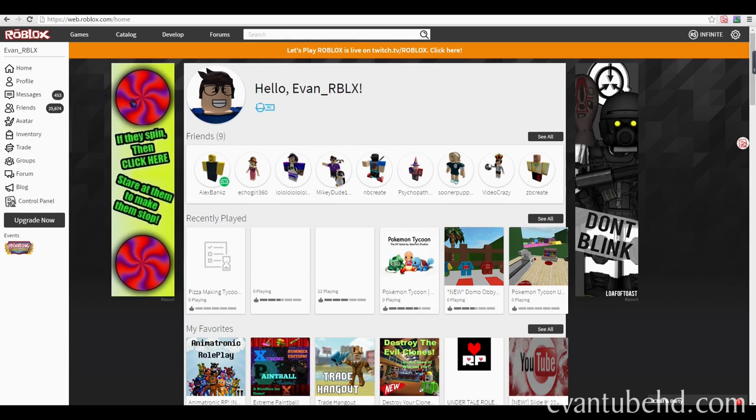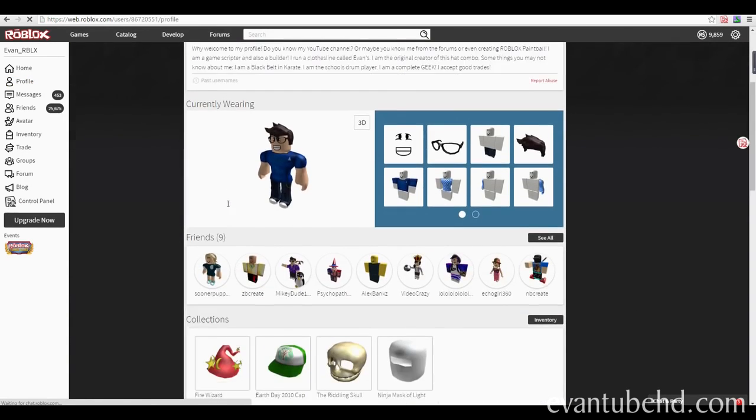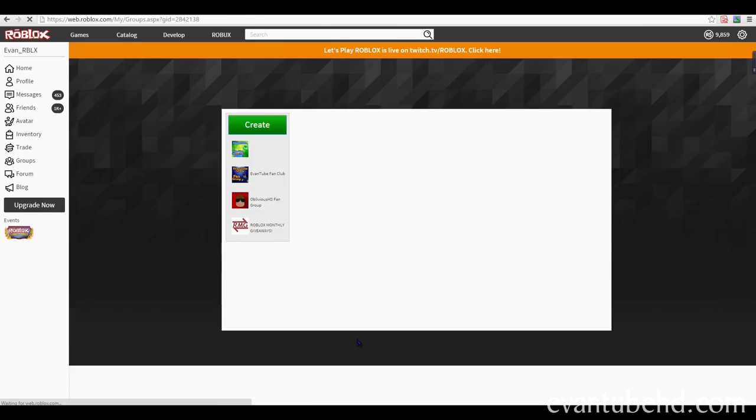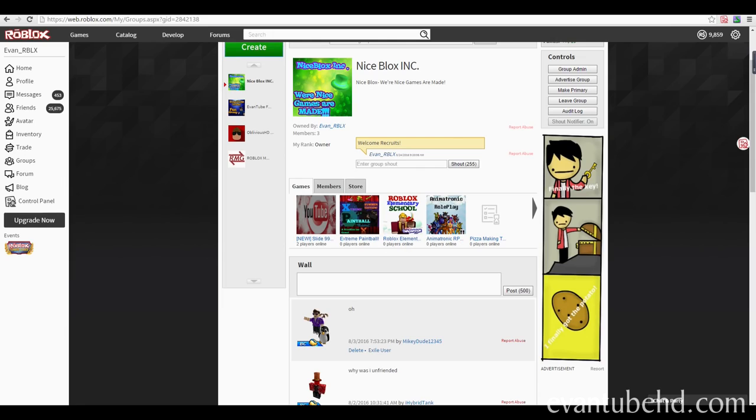Okay, guys, so today I'm going to be showing you some of the games I created in Roblox. If you want to play them, just go to my profile right there. You search that up here, click on me, and keep scrolling down and click Nice Blocks Inc., where nice games are made. You click that, and then you can play all of my games. I'll show you a few of them today.